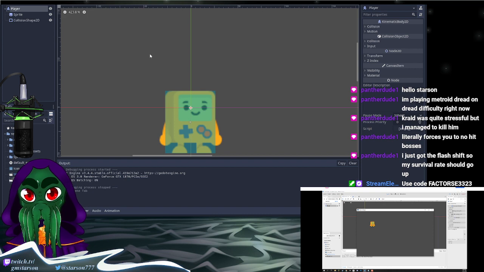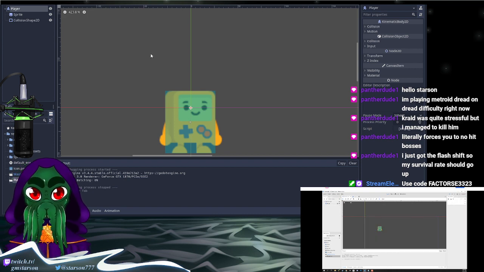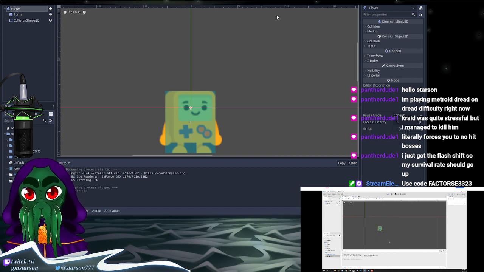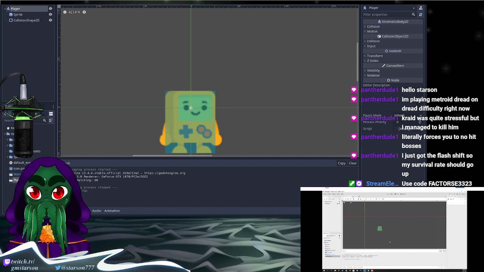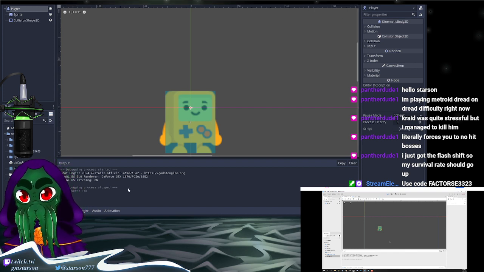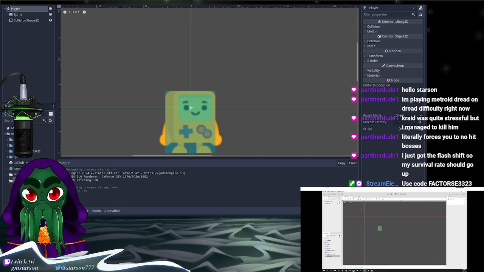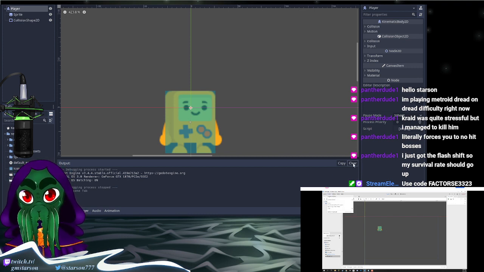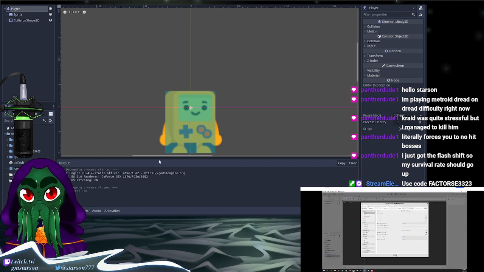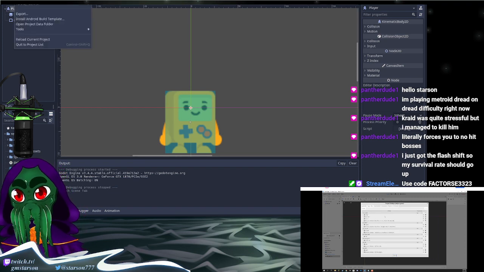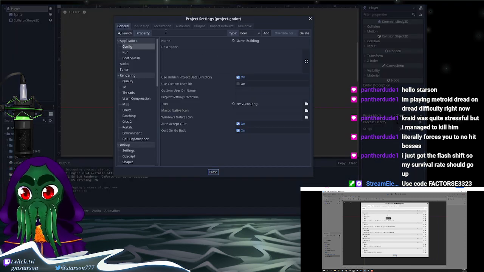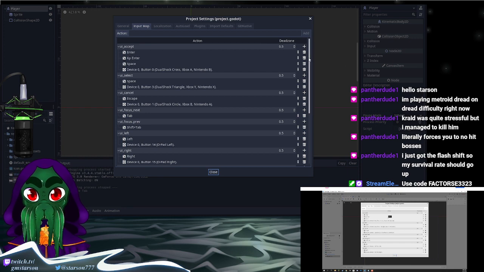So I'm just going to click on the stop button up here, and what we're going to be doing now is actually beginning to script. We're going to be scripting the player movement, the gravity, and also setting it up so when we press a certain input, something happens. So I'm just going to click on output here to toggle that off, and we're going to begin by going up to project settings, and inside the input map tab we can add in some new keys, and the keys we want to add is going to be the ability to move left, right, and jump.